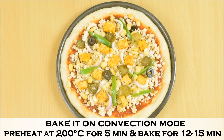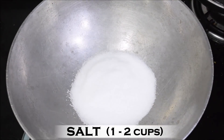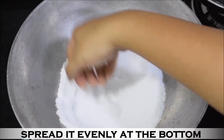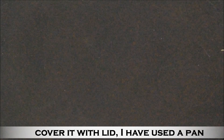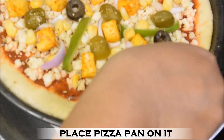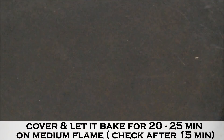In order to make it without an oven, take a kadai and place it on the gas stove. Put some salt at the base. A quick tip: you can use this salt for later baking purposes as well, so do not throw it — just store it separately. Put something on the salt to lift it up. I have taken a small cupcake mold. Cover it with a lid — here I have used a pan so that I get maximum insulation. With this arrangement, heat it for 15 minutes on high flame — this is like preheating your oven. After 15 minutes, carefully put the pizza pan on it and close it. You will need at least 20 to 25 minutes to bake this pizza. Remember, keep it on medium flame.